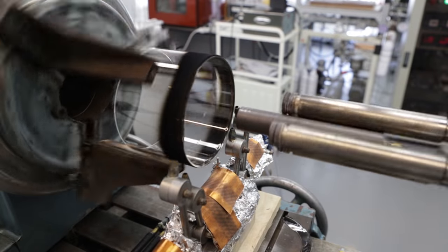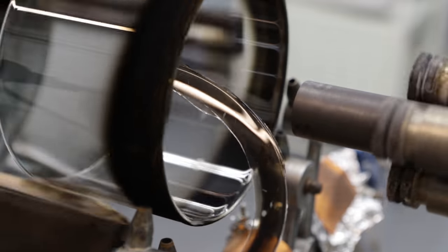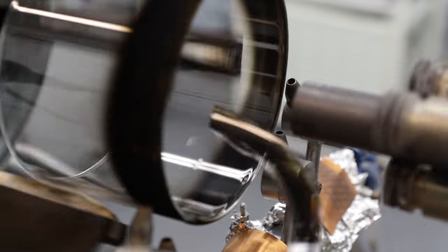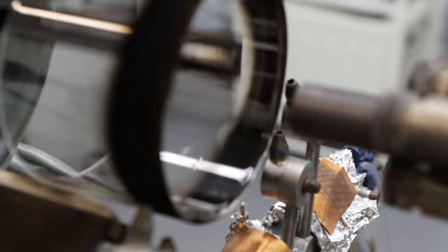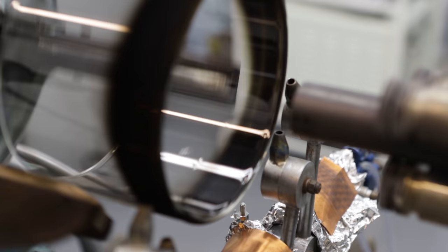In the video about the previous attempt of sealing this front window, I showed you the little crack which formed in the front window, and this time, just a few minutes after turning off the camera, the front window shattered. It was like an explosion, like a total crack all around the perimeter of the front window. You can see it here.